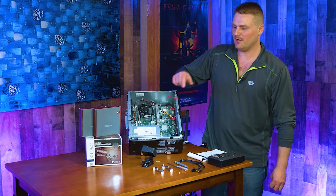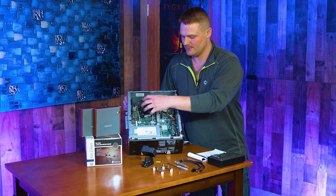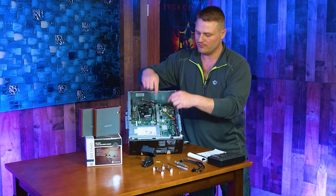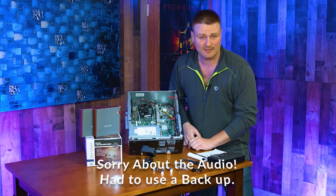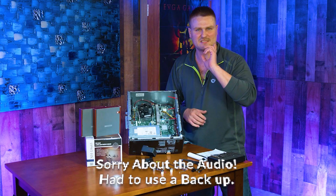Hey guys, we've got another wonderful, awesome video for you today. We are going to be installing the small Noctua cooler in this TG-01. As you can see, it has the Intel cooler still in here — I have the side off and the GPU up. You do not need to remove the GPU to do this. We are going to get this cooler installed, and then I'm going to throw you some numbers. And yeah, that'll be the video for today.